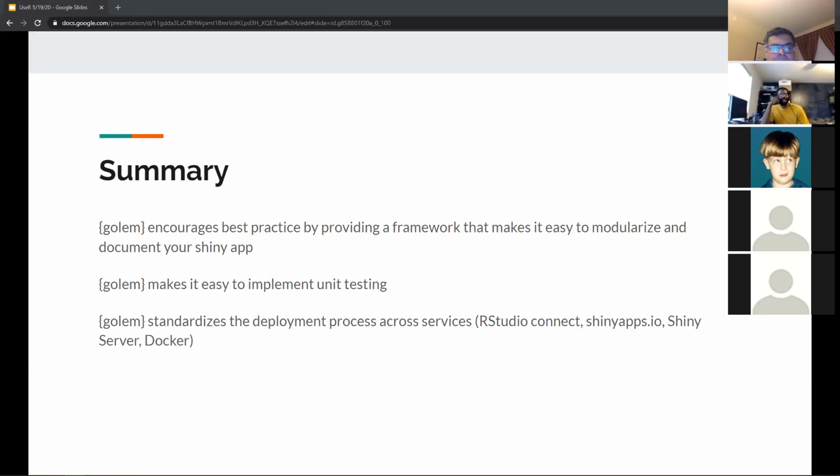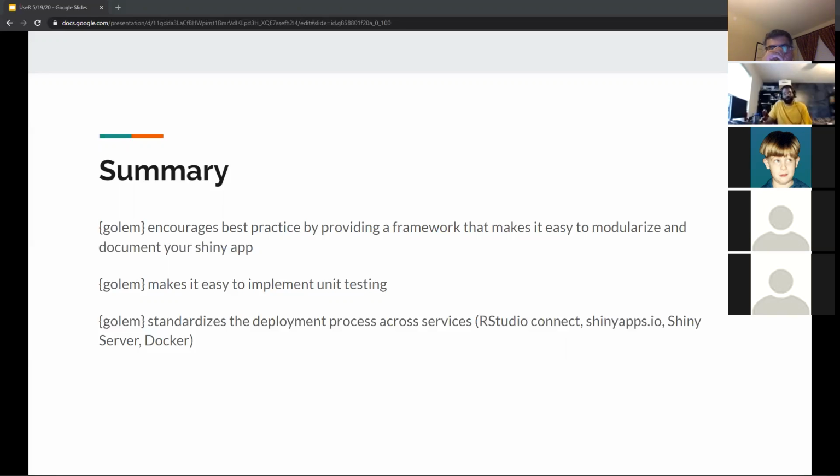What would you say, throughout your experience with building Shiny apps and using Golem, are some of the big roadblocks you might have hit that Golem might have solved for you?